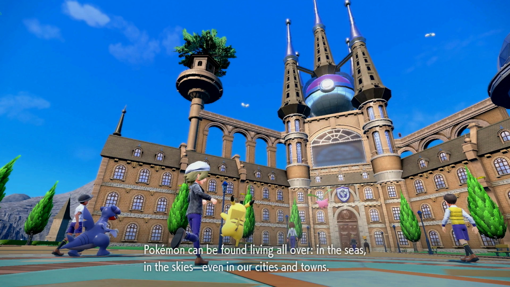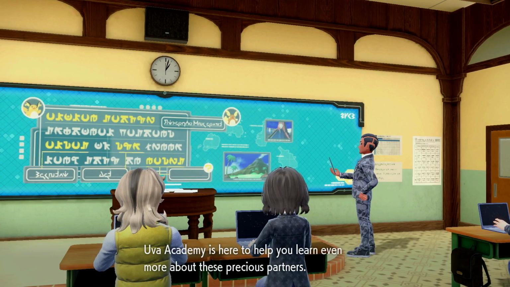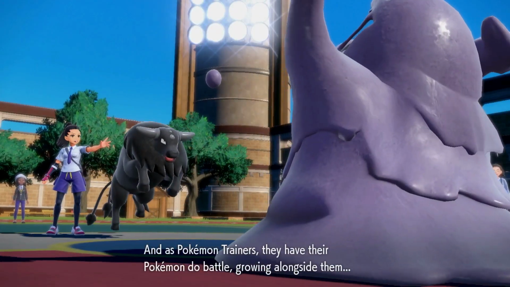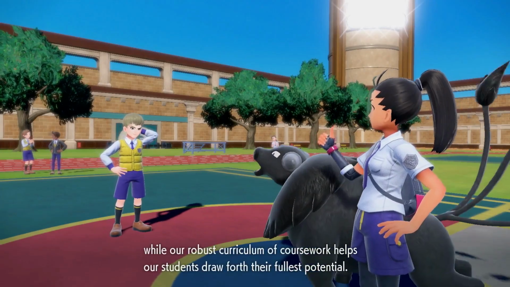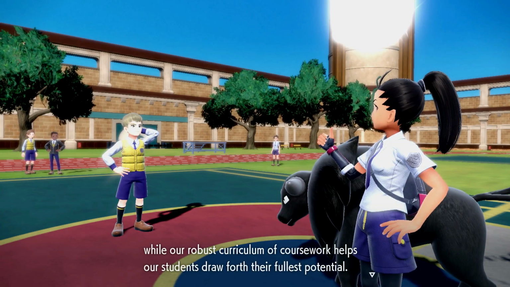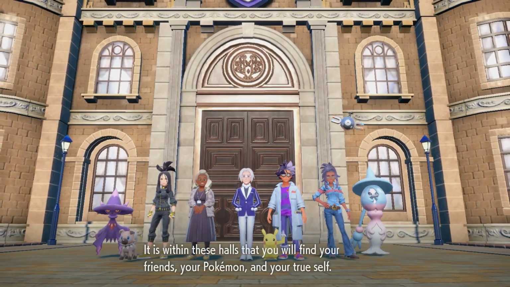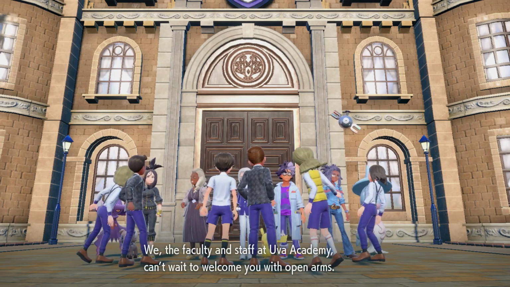Pokemon can be found living all over, in the seas, in the skies, even in our cities and towns. We humans coexist with Pokemon as we both help one another to live and thrive. Uva Academy is here to help you learn even more about these precious partners. Within our walls, people from all regions gather to study together. And as Pokemon trainers, they have their Pokemon do battle, growing alongside them. While our robust curriculum of coursework helps our students draw forth their fullest potential, it is within these halls that you will find your friends, your Pokemon, and your own path. We, the faculty and staff at Uva Academy, can't wait to welcome you with open arms.